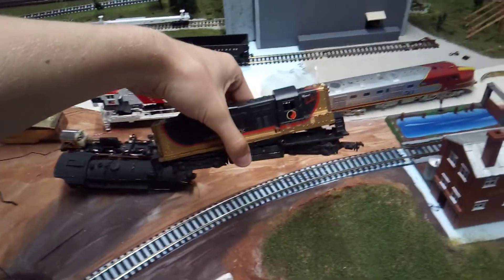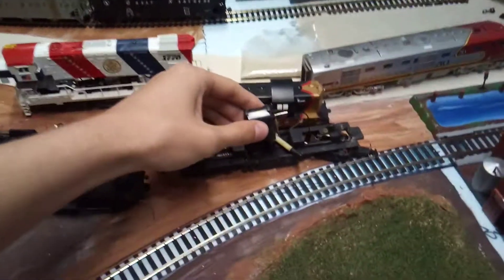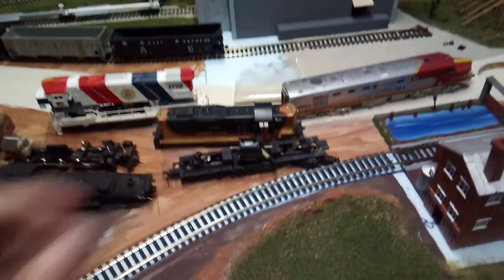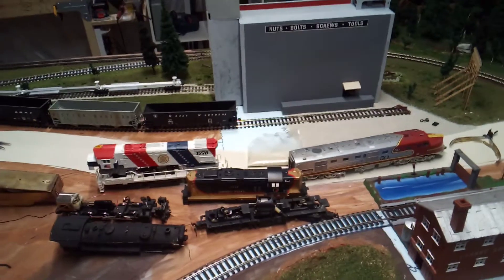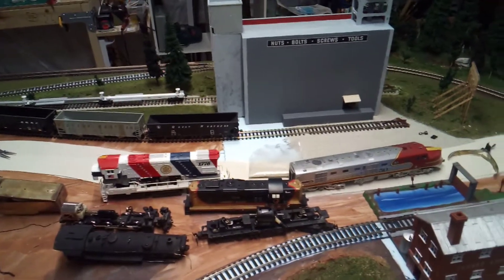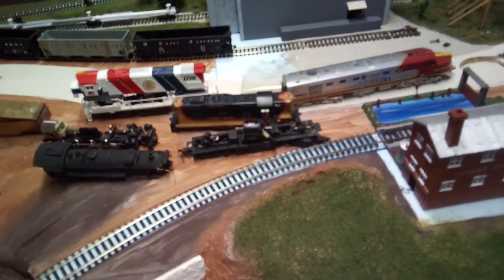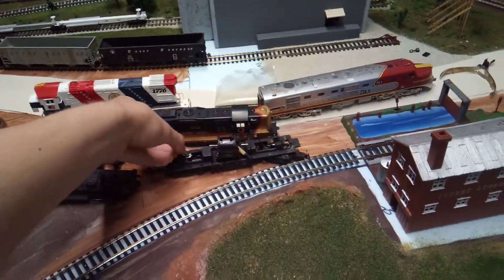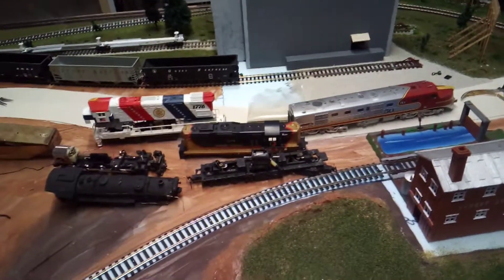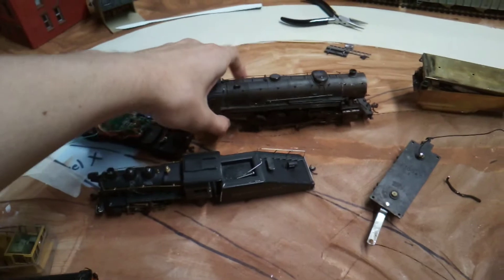This is the Lionel one — you probably remember it. It's got a shorted motor, so I'm going to replace it. I ordered some cheap five-pole motors on eBay, though it's hard telling when they'll arrive. I got a new belt for it as well, since it had a slipping belt for the drive — it's a belt-drive engine.